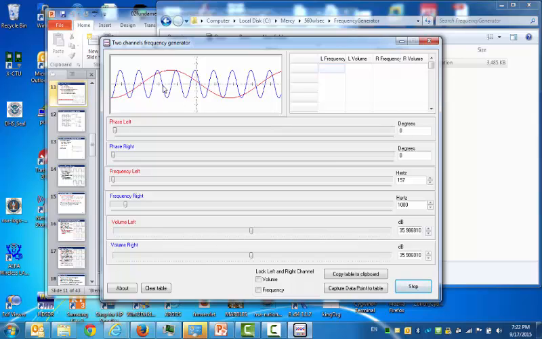But the only difference is the wavelength. Therefore, we have different hertz. And as the frequency increases, we can hear a different pitch, a different tone of sound.